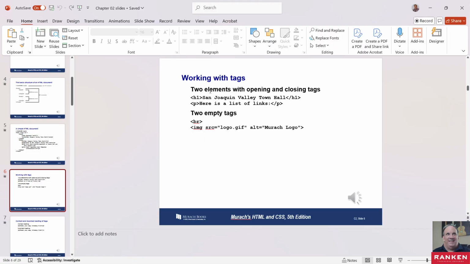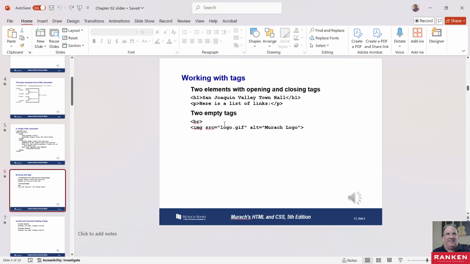So we've got two elements with opening and closing tags. Most HTML elements have opening and closing tags. This first one is H1, which is a heading. There are 6 different headings, H1 through H6. H1 is the biggest.